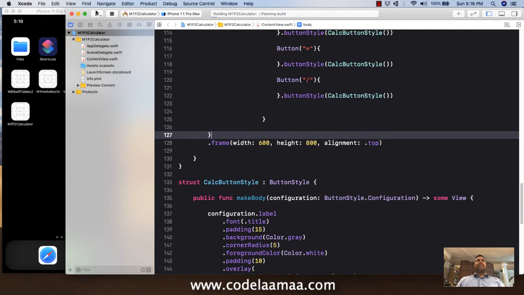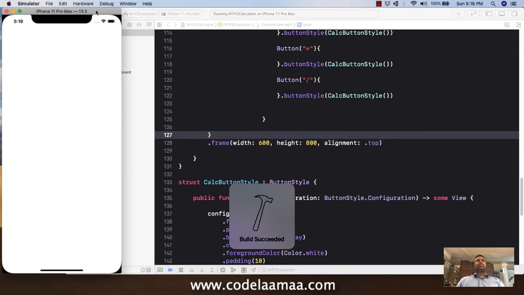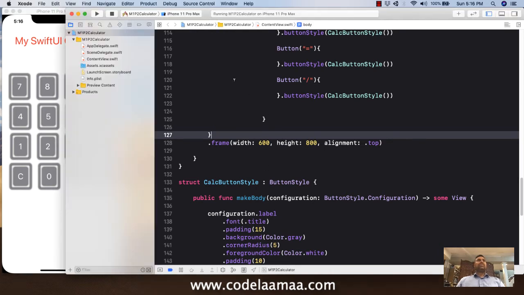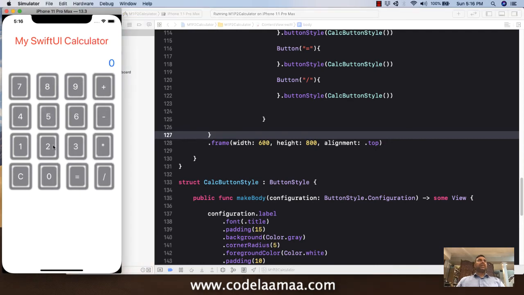And if I run that again, it pushed more up. There's a few other things you could do. You could play with the background colors and see what happens. I'll leave that to you to play around with, but for now, this is how I want to set up the UI.